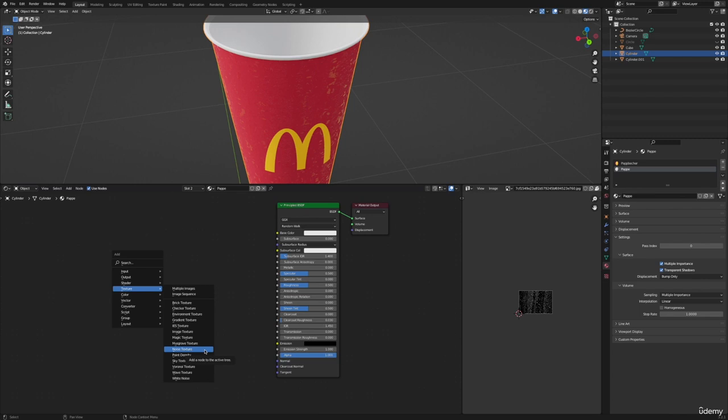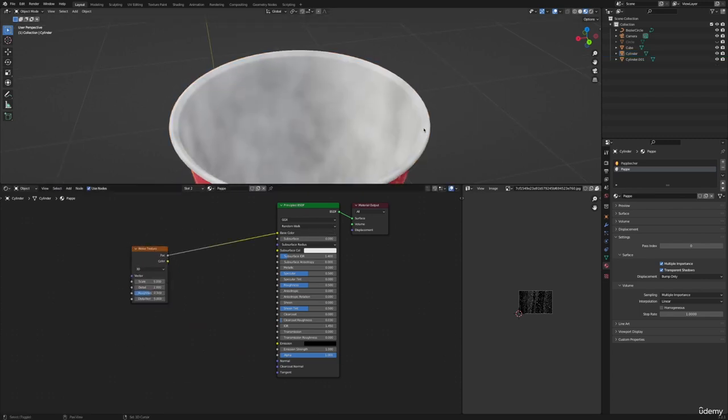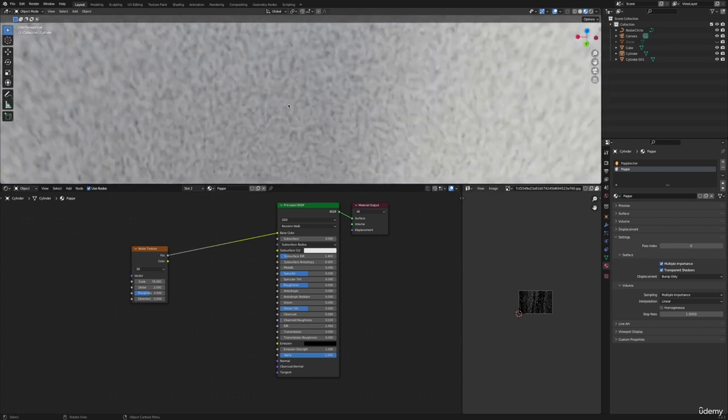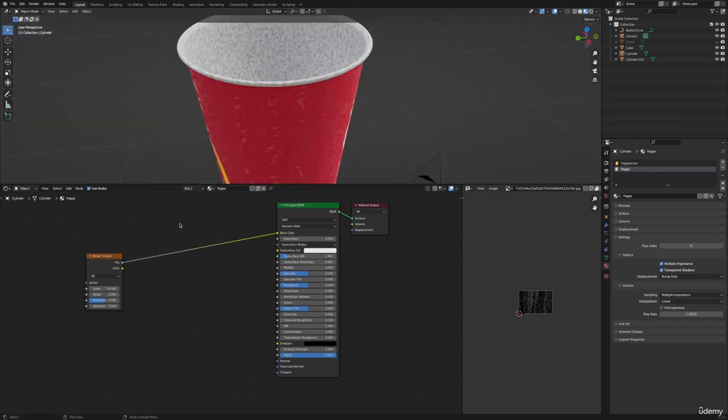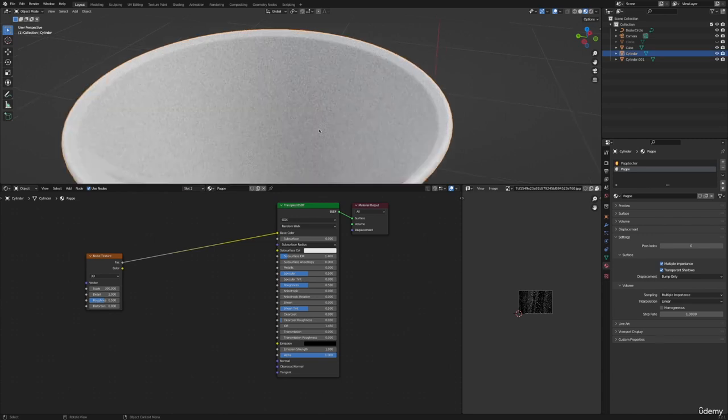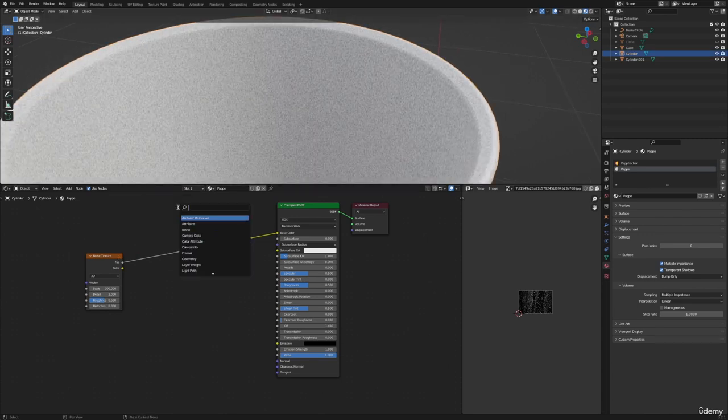The texture we're going to use now is a basic texture, namely a noise texture. Now if I get a new texture, I put it into the base color and then increase the scale a bit, and then you will see that this is the result. Of course we won't leave it this way, but in general the texture does what we want. This definitely has the potential to become cardboard.